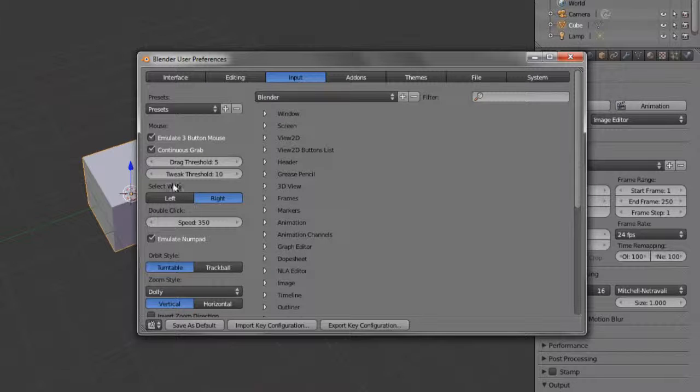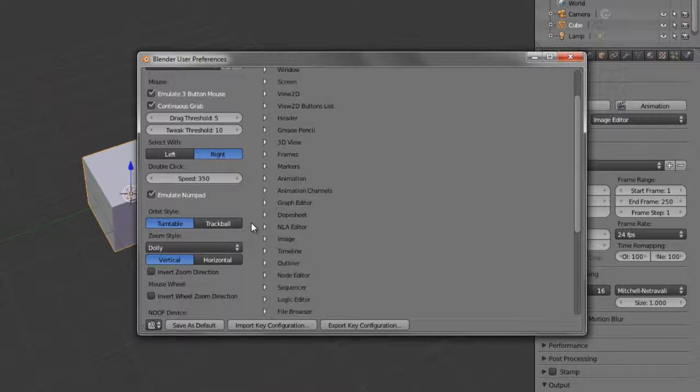And again, be aware that some things in here are basically, the left by default is our action mouse, the right is our selection mouse. And so inside the hotkeys here, which I'll show you in just a moment, there are some things that depend on the action mouse. And so if you switch this to left, that hotkey or mouse stroke may be switched to the other mouse button. So just something to be aware of.